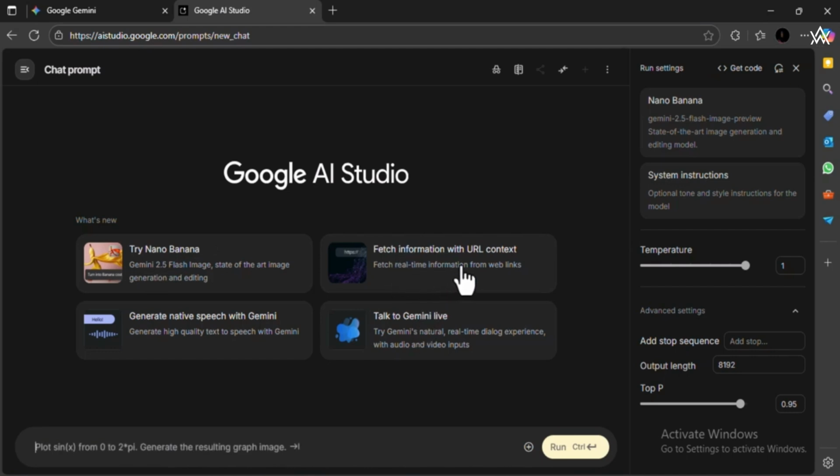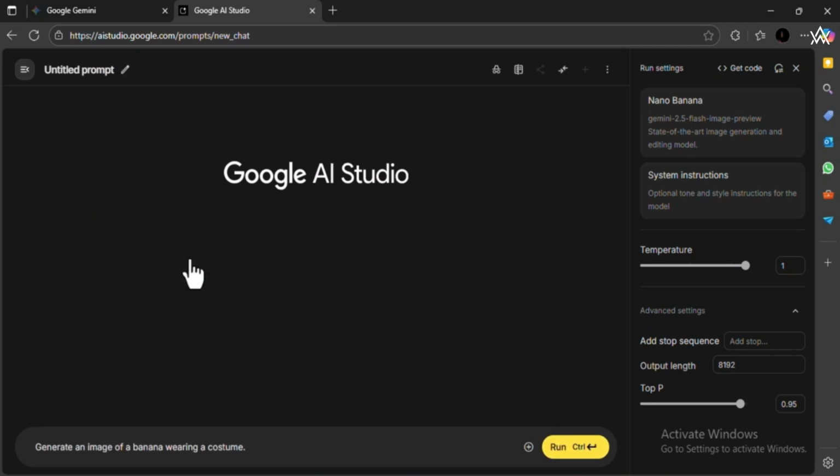You have Gemini Live, fetch real-time information from URL context, and generate native speech using Gemini. What we're interested in is Nano Banana. In order to access Nano Banana, all you have to do is click this Nano Banana card right here. I'm just going to click it, and we are here already.